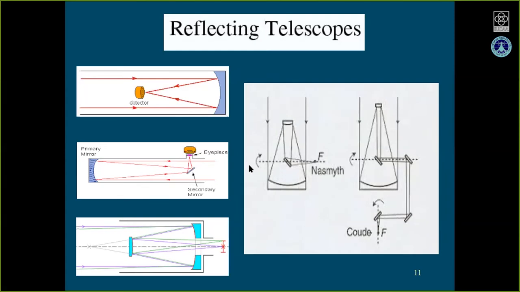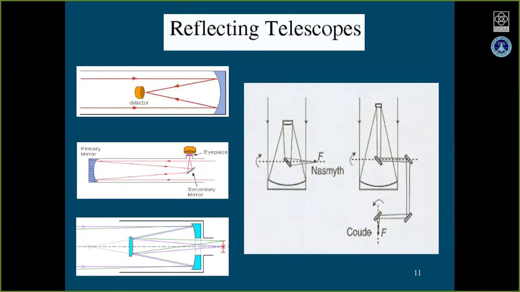If you can divert it in 2 directions, then in both directions you can put 2 instruments. So simultaneously you can do photometry as well as spectroscopy. Definitely you will be losing some amount of energy because you are dividing one beam into 2 different ways, but it is a 30-meter class telescope, so it has tremendous power, so no need to worry. We can go for this kind of niche-mark focus.